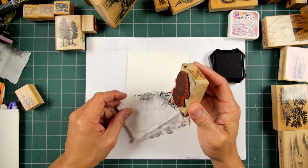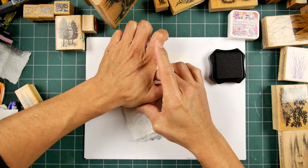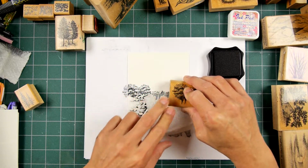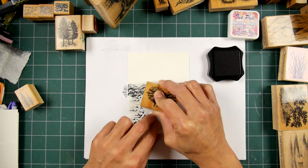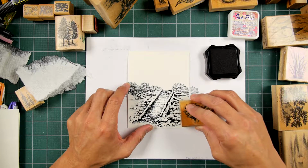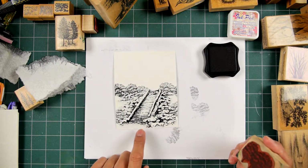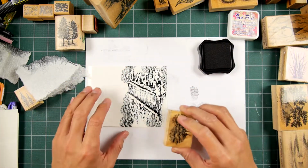I'm not going to use it as so much of a tree in the distance, but I thought I would do something like some bushes right here, okay? And I'm just going to do that in the spirit of creating a little bit of a hedge for my quote stamp, which is really going to be the main subject matter of the scene, okay? I have those little bushes out there, like the tops of some trees, right? And maybe I can bring some of it around here, like it's a garden, okay? Some different foliage elements, okay? Like something like this.